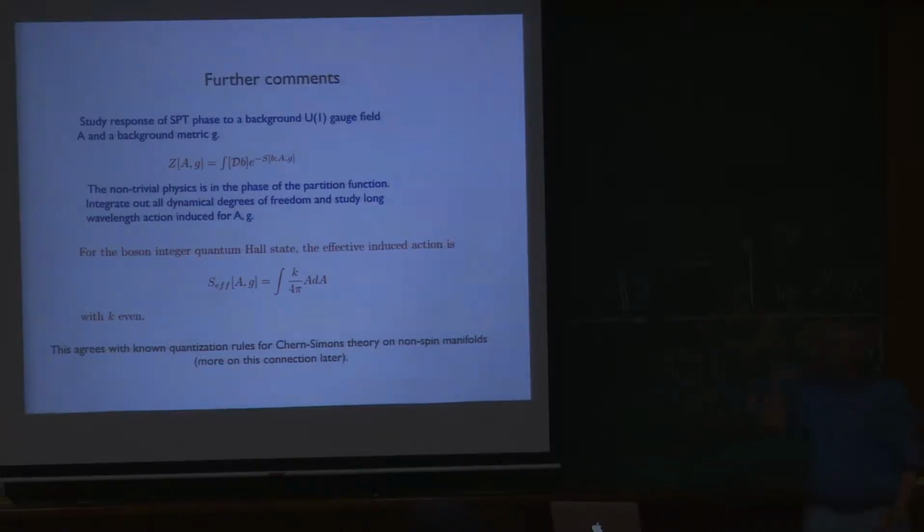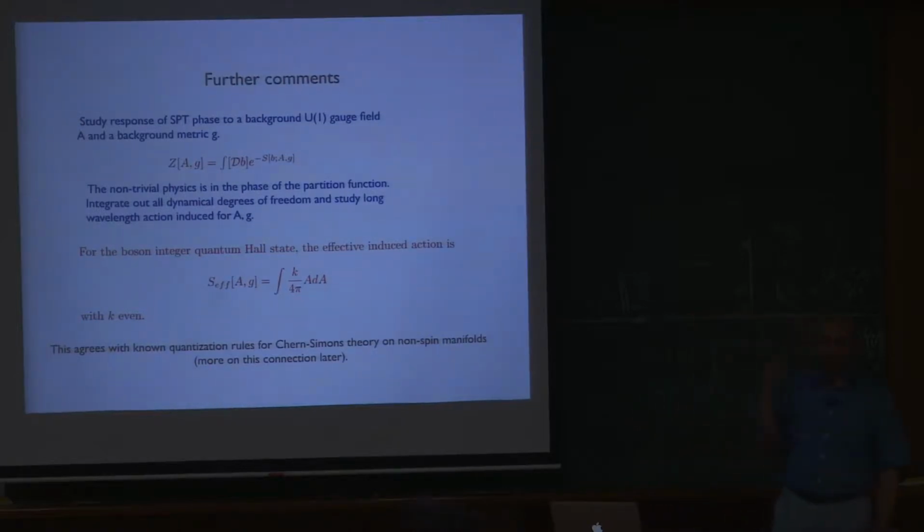Now, the next point to make is that from a certain point of view, all this is apparently obvious. So this is a classical field theory right now, right? This induced action is a classical field theory for a classical abelian U(1) Chern-Simons field theory. Now if you ask, when is such a theory sensible as a theory of bosons? A theory of bosons means you should be able to formulate it on a non-spin manifold.